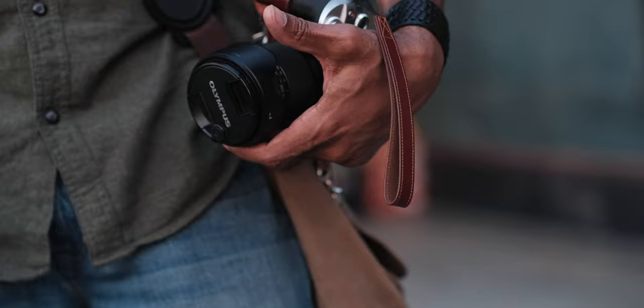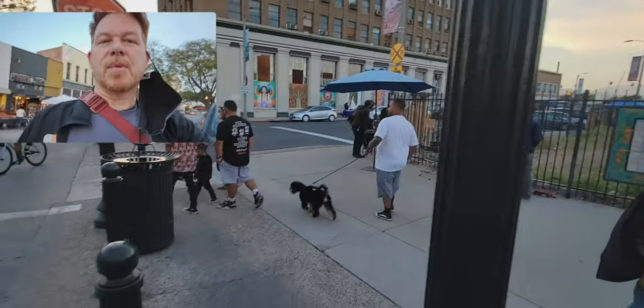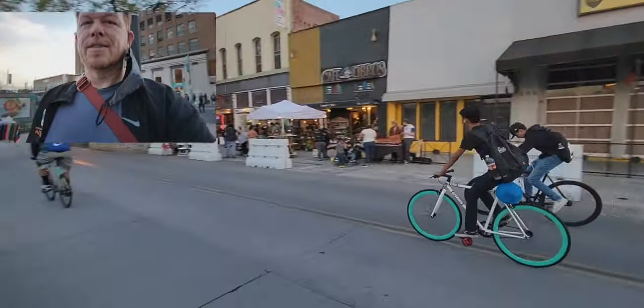That's cool. It's a beautiful day out, beautiful day. And a lot of people walking their dogs, it's awesome. Bikes, right on. Stay active, kids.